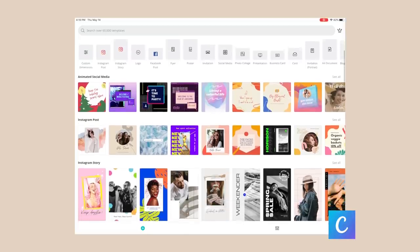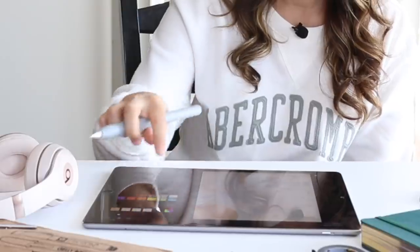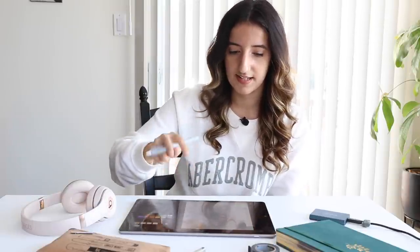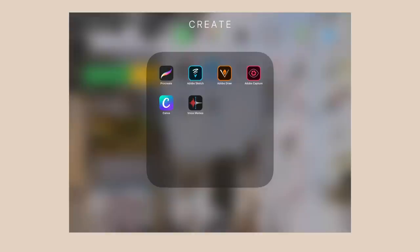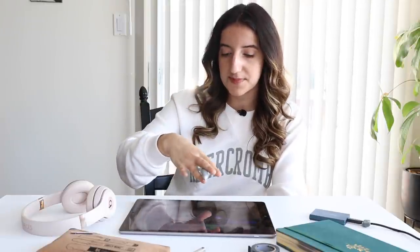Procreate is definitely the app I use the most, followed by Canva. Canva is what I use to design printables and graphics for Instagram posts, Instagram stories, and so many things. I wanted to undo something on Canva and it wouldn't do it with two-tap, making me go crazy. I also sometimes use Adobe Sketch and Adobe Draw. I have the Adobe Creative subscription — a really great value if you're using Photoshop, Lightroom, or any Adobe app for work — though I still have to play more with their sketching apps since Procreate has taken my focus.